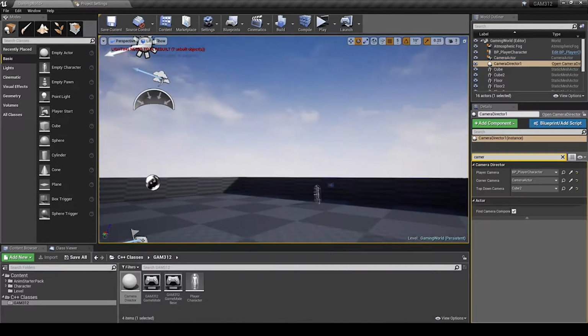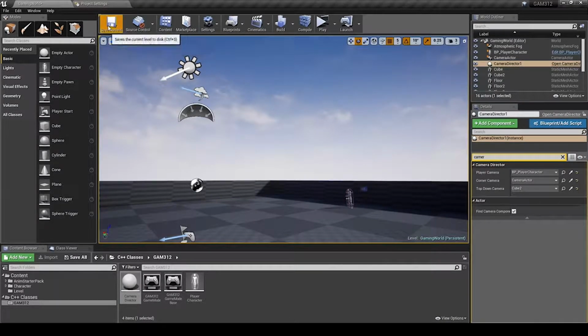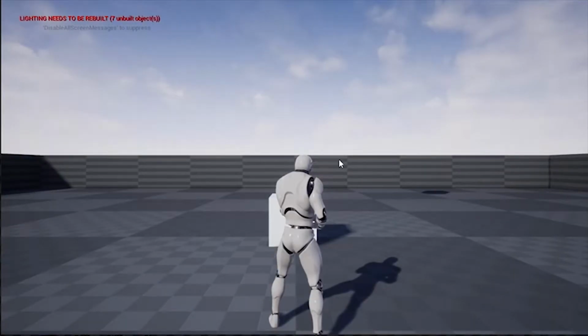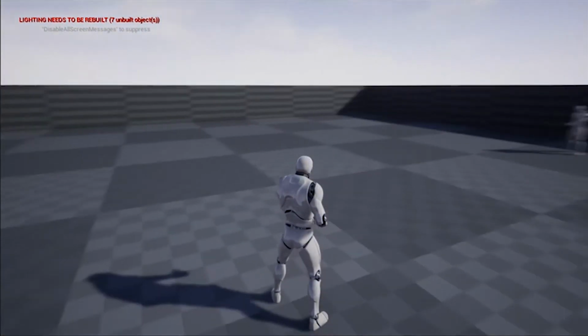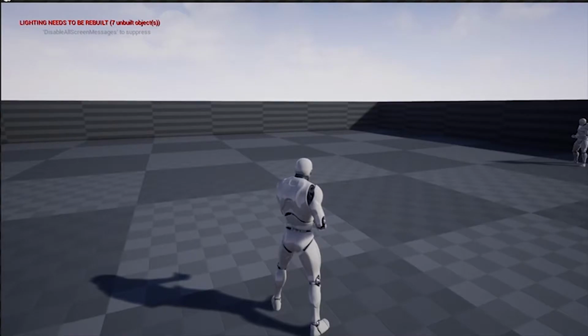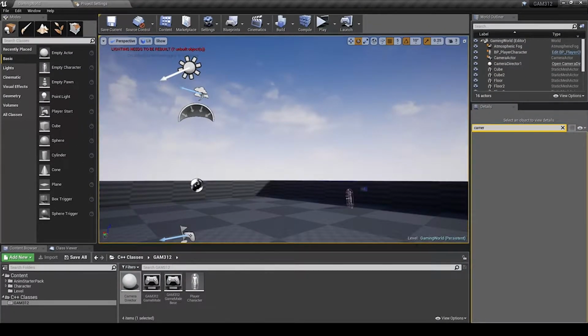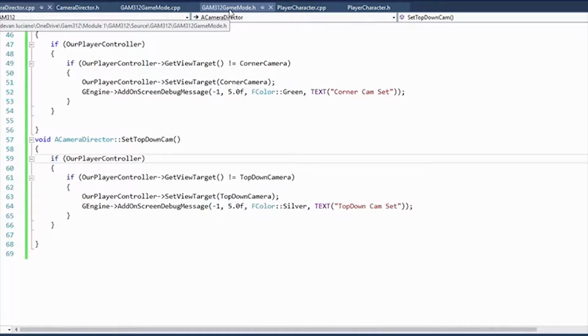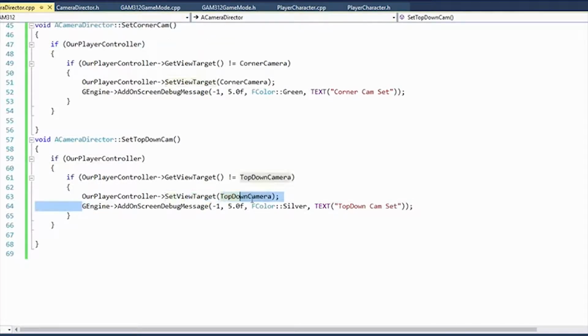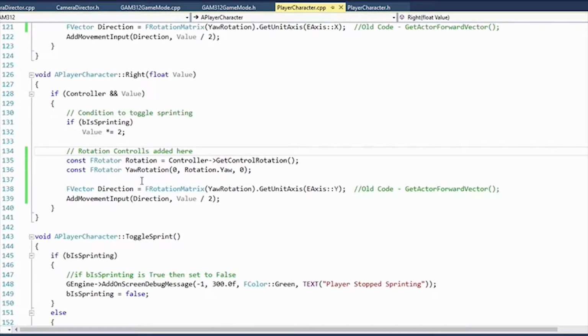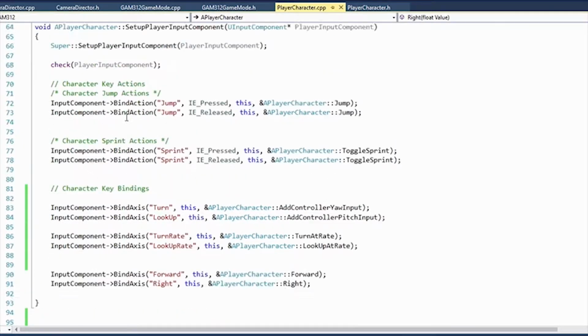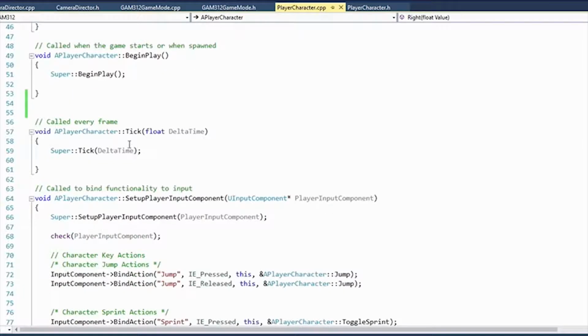So now our camera director class knows what cameras it's going to mess with. Nothing crashes, we can still get into our game. Nothing's going to work yet, of course, because we haven't set the bindings. So we're going to go ahead and get that going right now. All right, so the first thing I think we should do is display on the screen letting other people know how to use the camera switching, a debug UI, if you will. So let's go ahead and find our begin play.